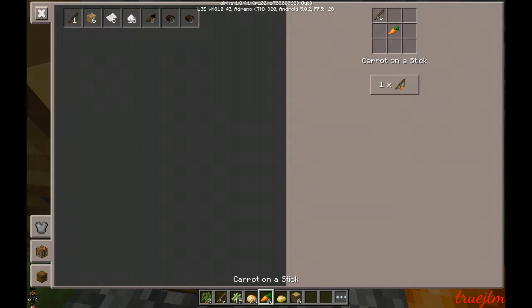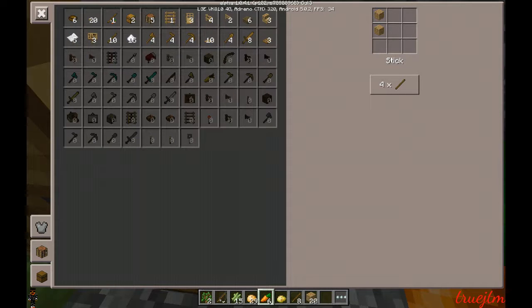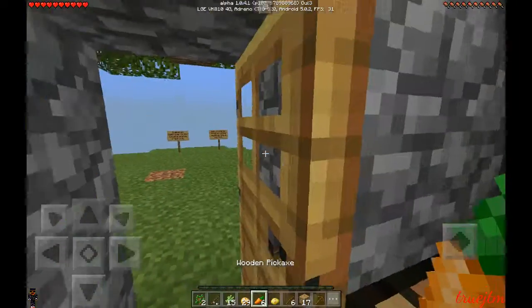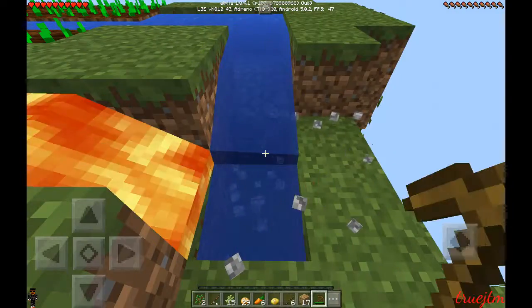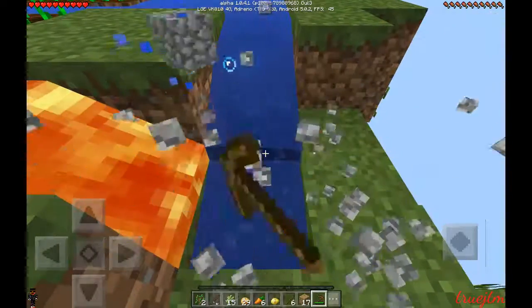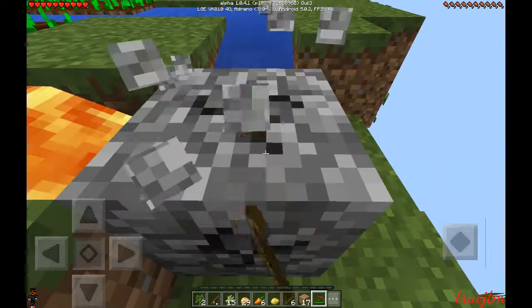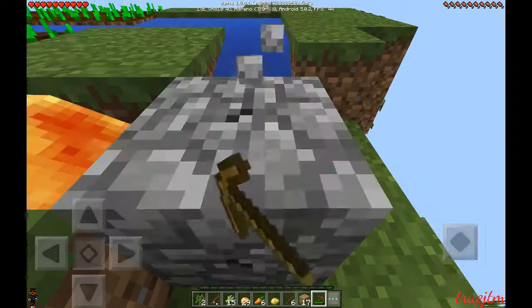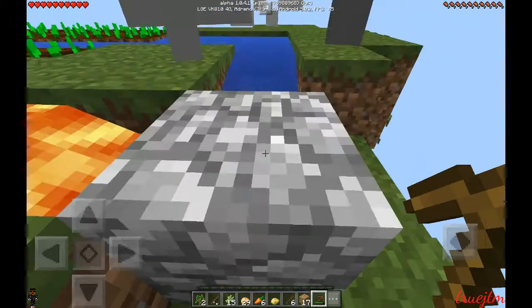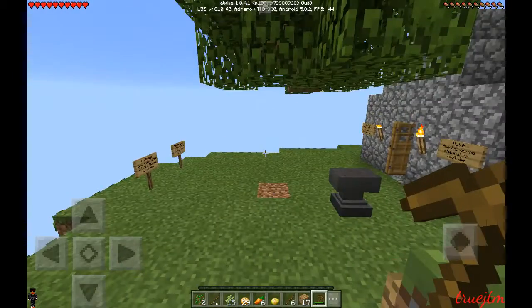Crafting table. Bunch of wood planks. Bunch of sticks. Pickaxe. Boom, now that I got that, I can do this with this pre-made cobblestone generator. I just need about 35. I'm not even sure. I'll just grab 6. Maybe 8 right now. Alright. I think this should be enough.